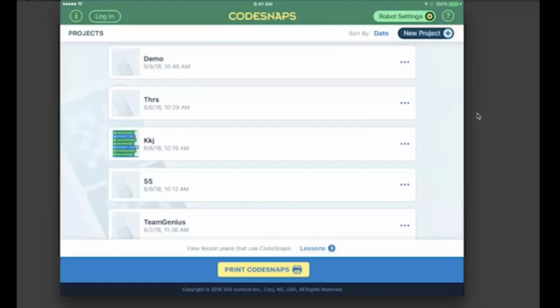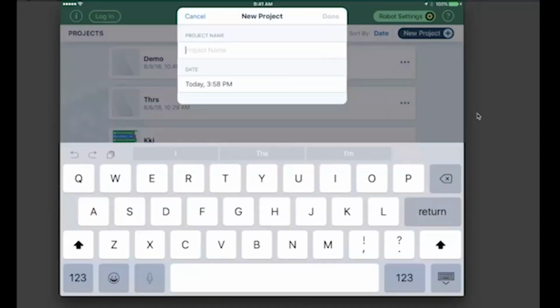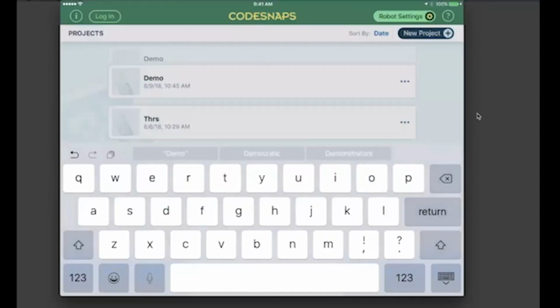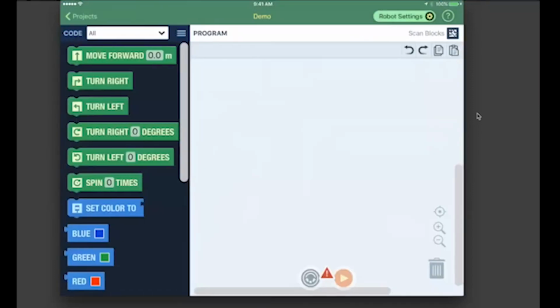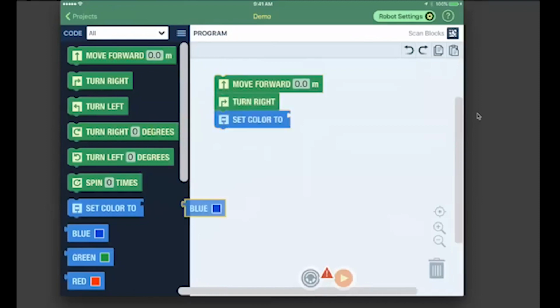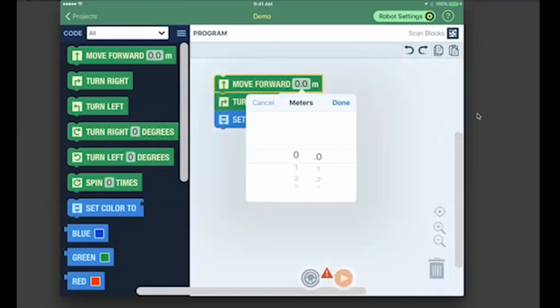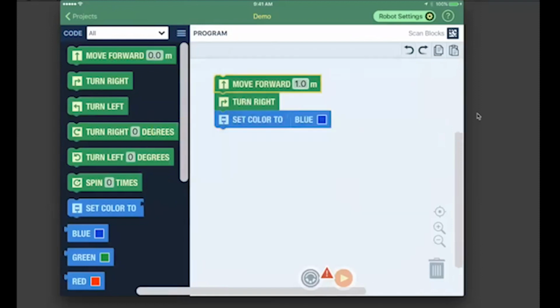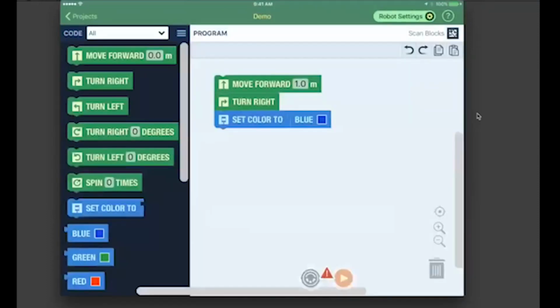When you have students coding, all you do is hit New Project, give it a name, and you see now that we're in the coding environment. So this is a drag and drop environment here where I can just drag codes onto the screen, snap them together to make a program, tap the numbers to change any of the variables. And when the Sphero is connected, you press play at the bottom of the screen. That scan blocks button that was available in the video is available up here. When I hit scan blocks, it's going to bring up the camera and you can go through and scan the blocks. And that's it. It's a very simple app, but it has a lot of possibilities.